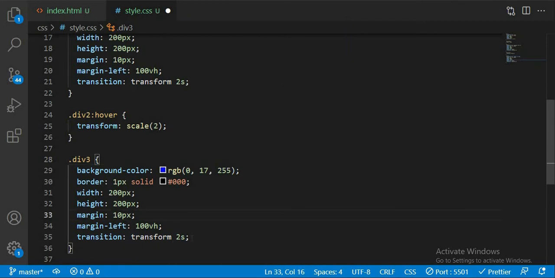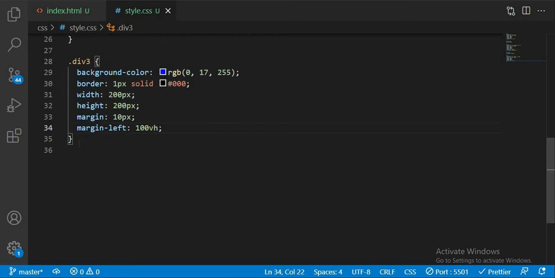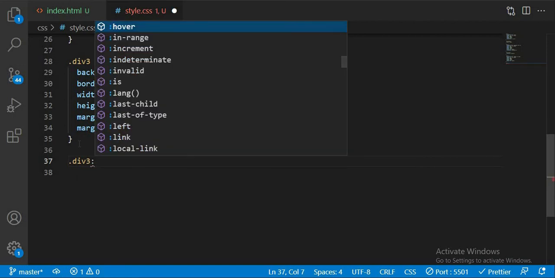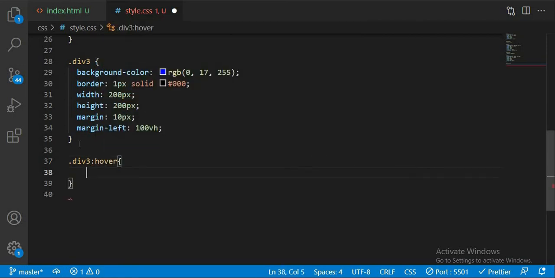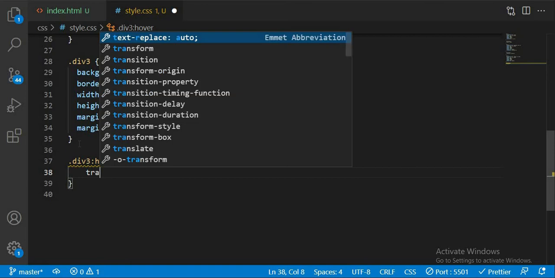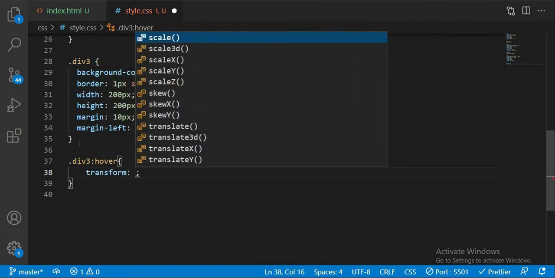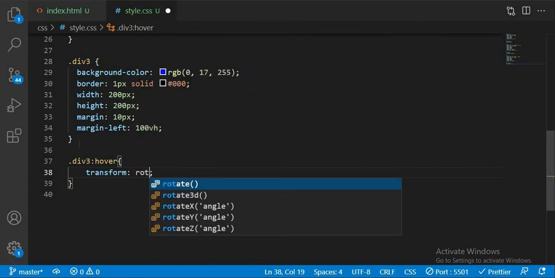So now the next effect we're going to try to make use of is the rotate. I taught you this in the last tutorial. If you've been following this tutorial properly, you should know we talked about this. So we're just going to add the transform property, and we're going to make use of the rotate.